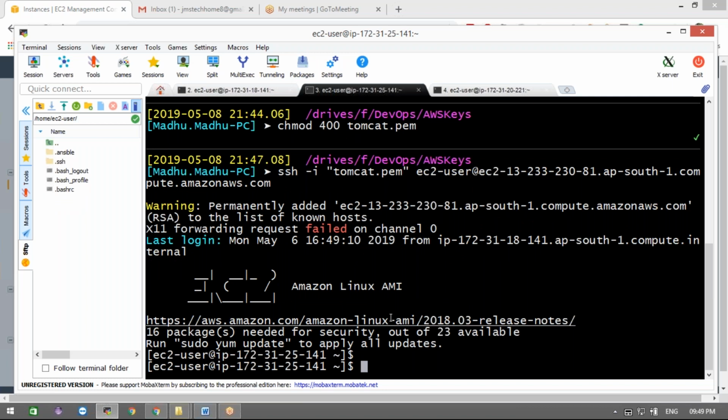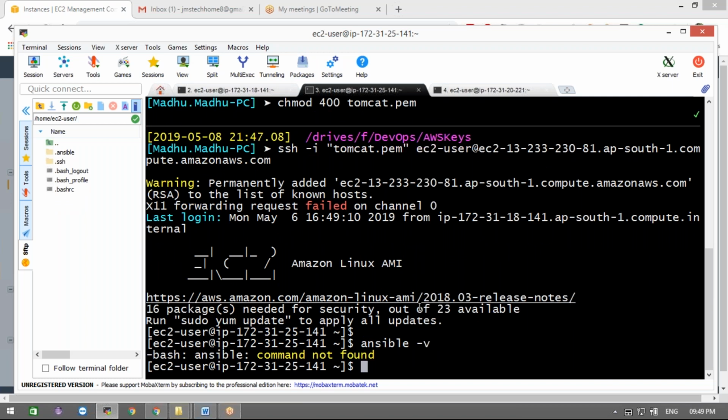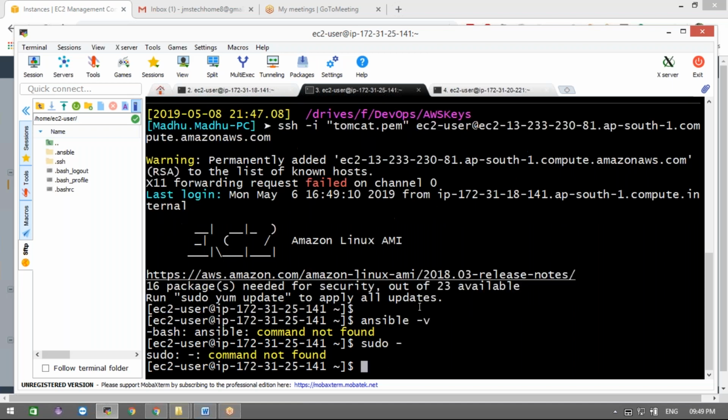Now what we'll do? Let's check that all our servers are connected or not. Let's first check whether our Ansible is installed or not using the command ansible. Okay, which user do I need to go for?